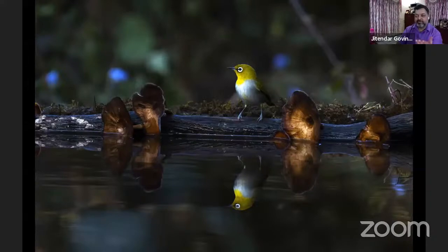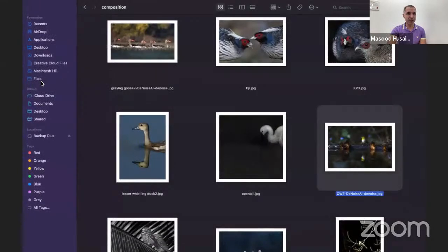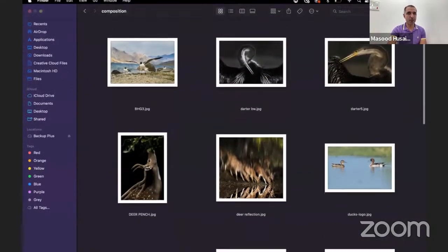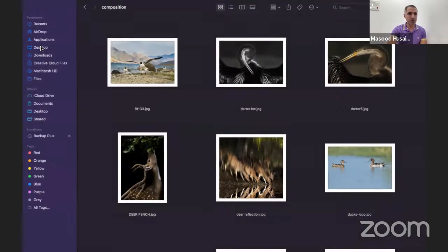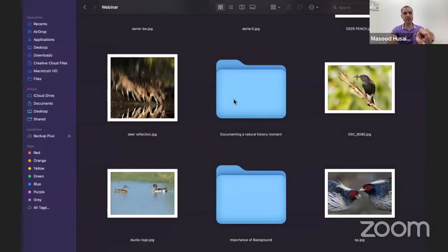I think, Masood bhai, since we're talking about the use of natural elements, because of paucity of time, can you show your Naturalist Museum special mention image? Do you have it with you? I do have that with me. I wanted to show that under the category of making award-winning images, like you said. When I shot it, I didn't know it was going to win an award anyway. I'll show you that image if we are willing to. Otherwise we'll come back to that question. Let me just take a couple more minutes and finish this. Yeah, please.